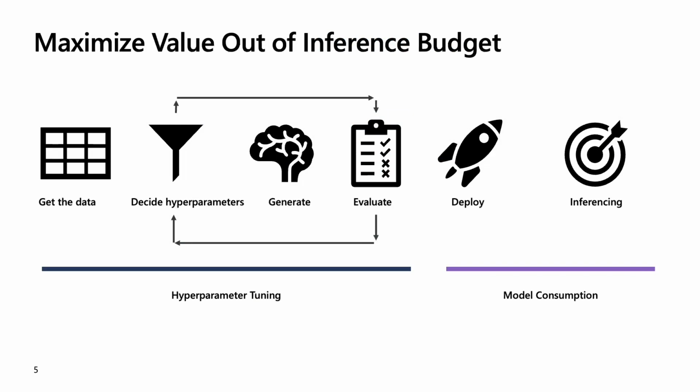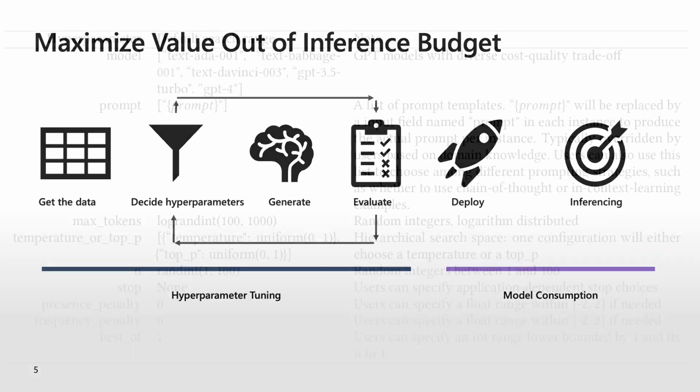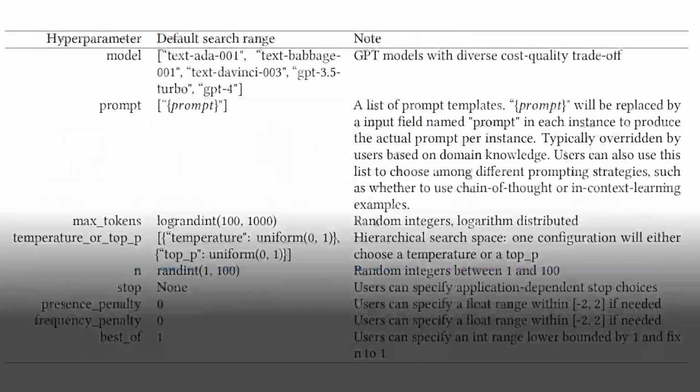From the perspective of an application builder using LLMs, the goal is to maximize the utility of the generated text under an inference budget constraint. This can be achieved by optimizing the hyperparameter of the inference. Little is known about how to optimize the different hyperparameters collectively and systematically, especially for generative tasks. The OpenAI API has 10 tunable hyperparameters, same for the one offered by Azure Cognitive Service.